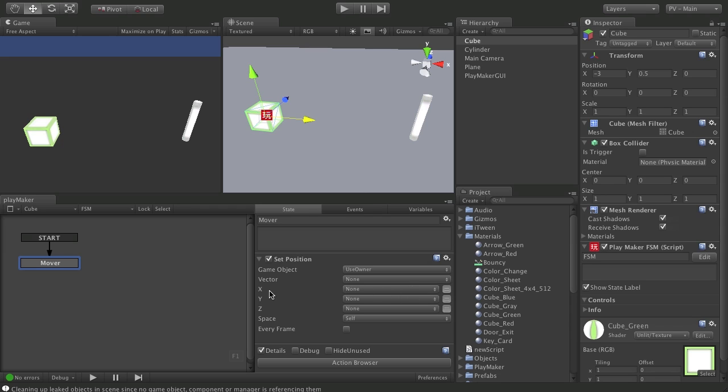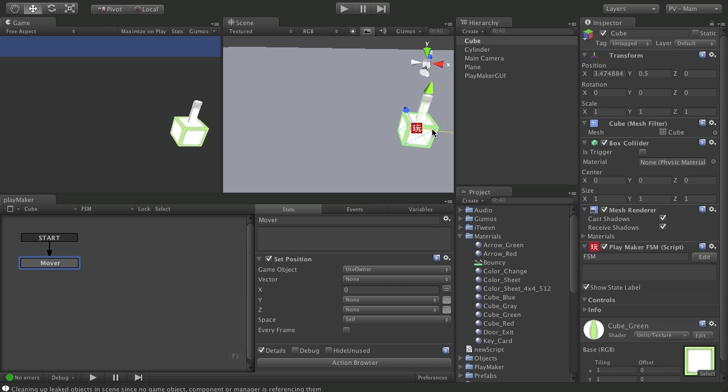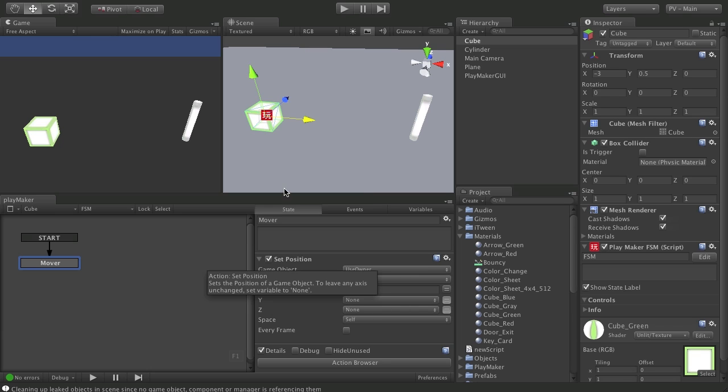For the XYZ value, what we want to do is we're moving in the X. You can see right here, if you look up, I've got my object moving in that position. It's currently at -3. So we can just choose X right here and set it to be the same value as the cube. So basically, let's say we wanted to move it right here. We could just make that positive 2.7.